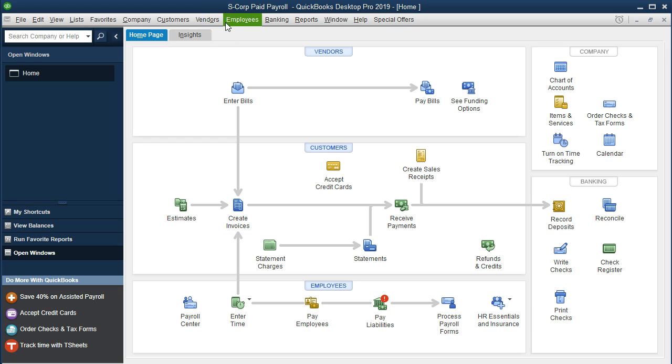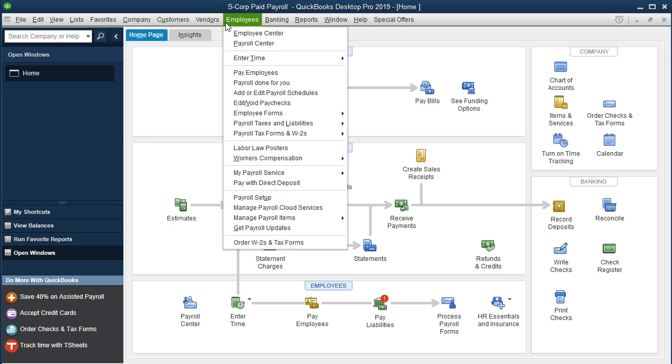One way to get there is to go to the Employees drop down, and we want to go to the Payroll Setup process. That'll give us our general information, and we can practice that even with a manual payroll, with a free payroll within the desktop version, and go through that setup process and see how some of these different options can be put into place. It's really worth doing that.